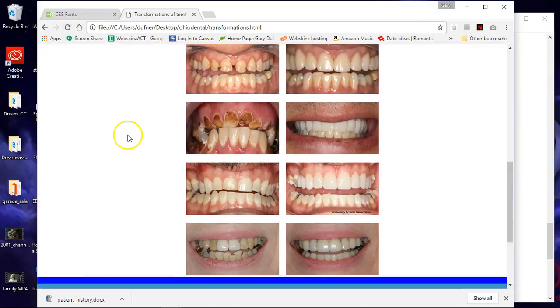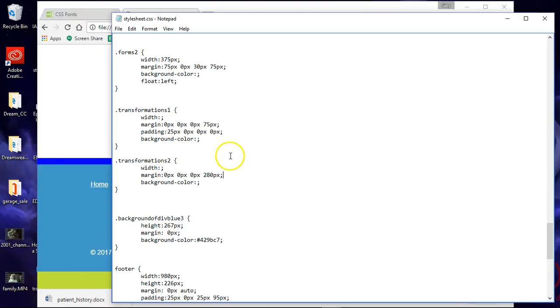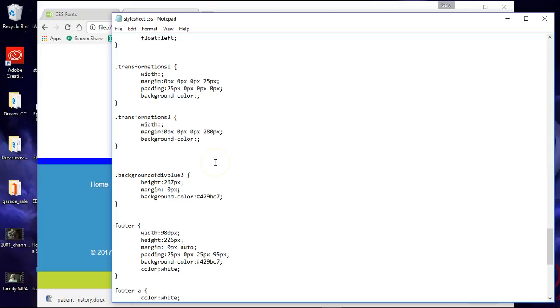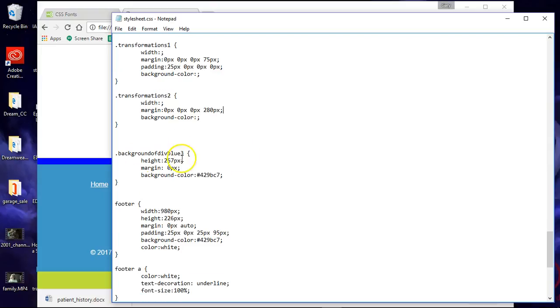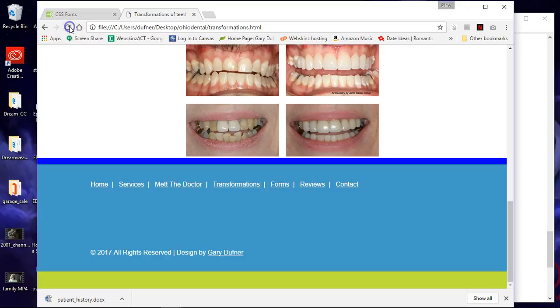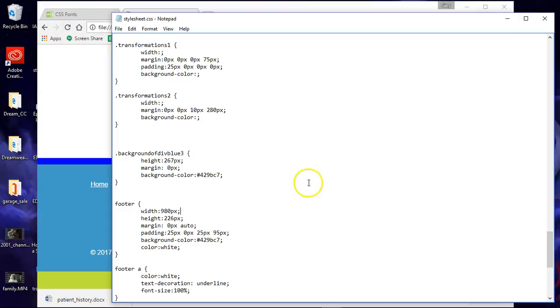Okay. So how do we get that blue down here to not do that? How about we put a padding on the bottom of transformations? Margins, I say 0 pixels. How about I say 10 pixels on the bottom? Save. Refresh. That wasn't it. I'm going to go back to 0.